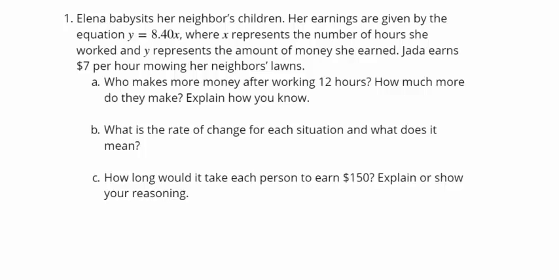Okay, so first problem. Elena babysits her neighbor's children. Her earnings are given by the equation y = 8.40x, where x represents the number of hours she works and y represents the amount of money she earned. Jada earns $7 per hour mowing her neighbor's lawns. So we have two people doing 2 different jobs. I wonder who makes more money.